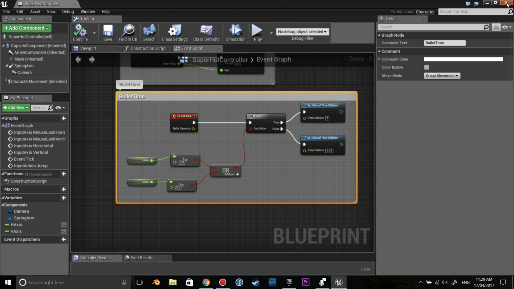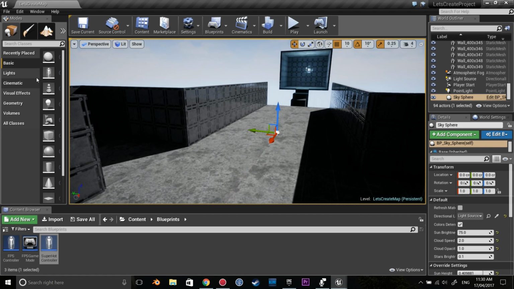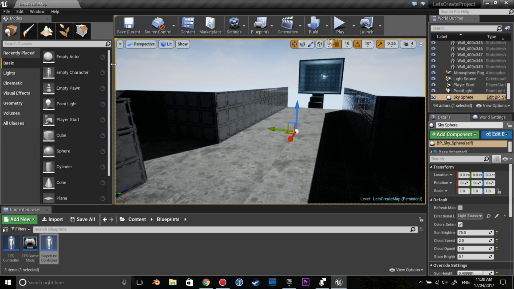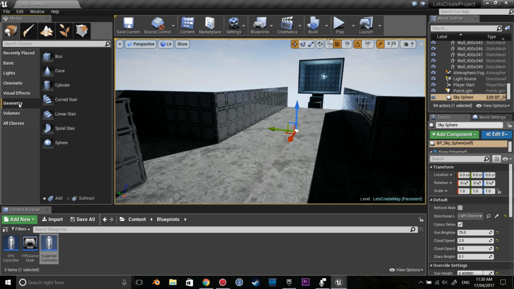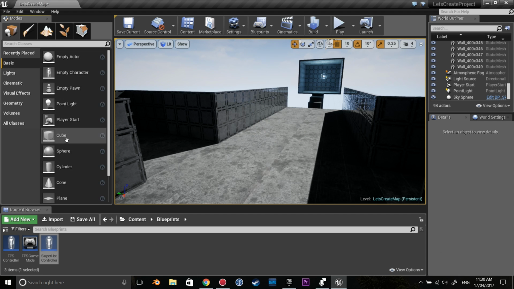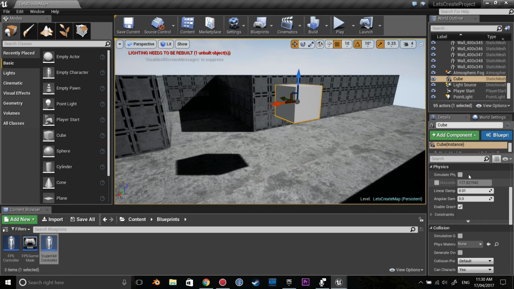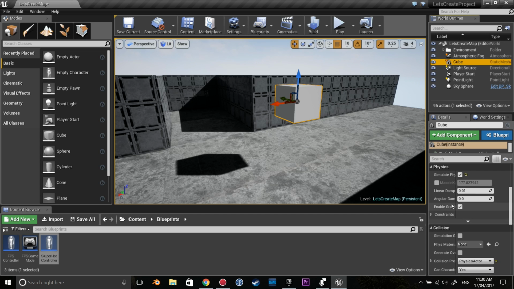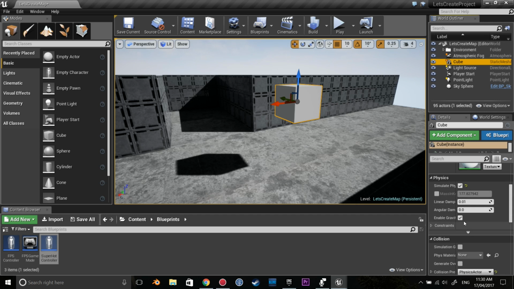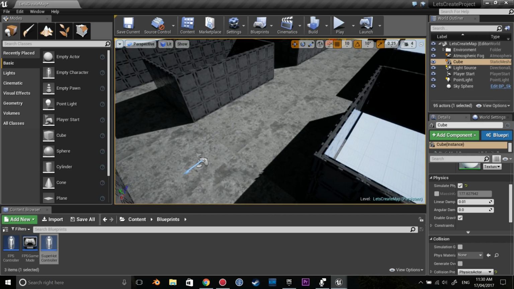And we can test that out right now. So minimize that. In order to test it out, let's create some physics objects. So I'm going to drag this over here. We're going to go to our geometry and put a box in. Basic cube. And we're just going to make sure we have simulate physics on. So if we have simulate physics on and gravity is enabled in the physics tab, that means it can fall. If it's falling, we can see if our time manipulation is working.